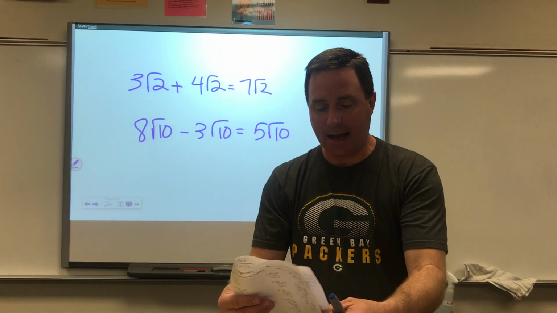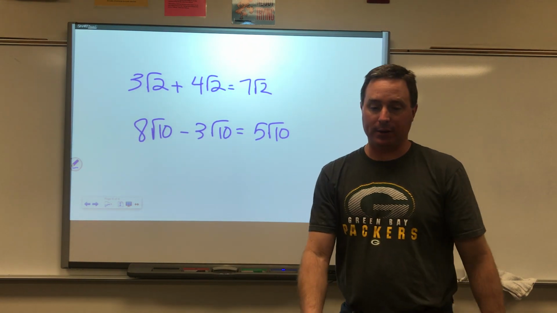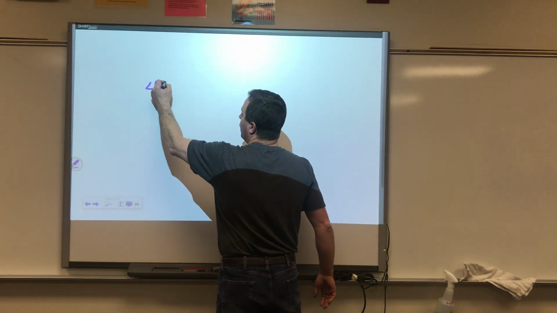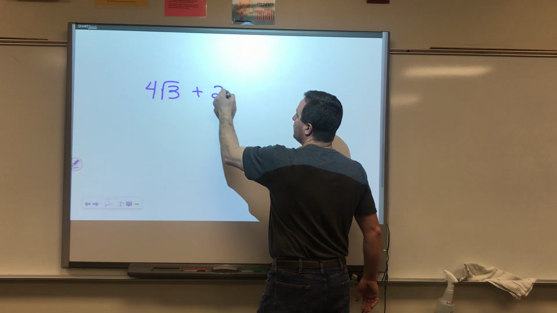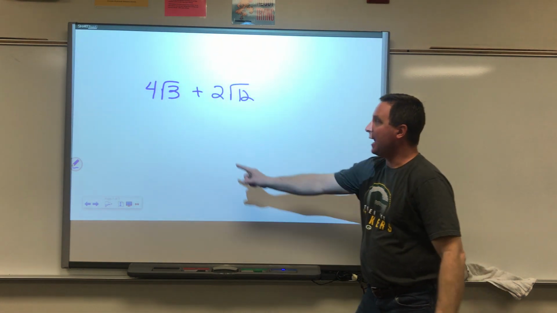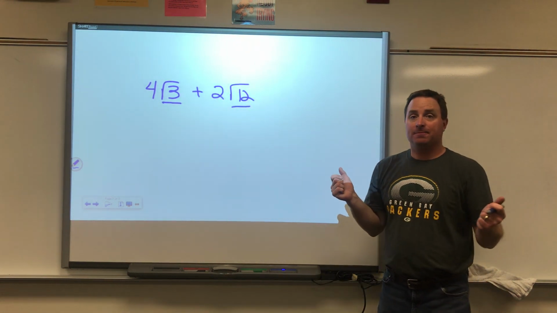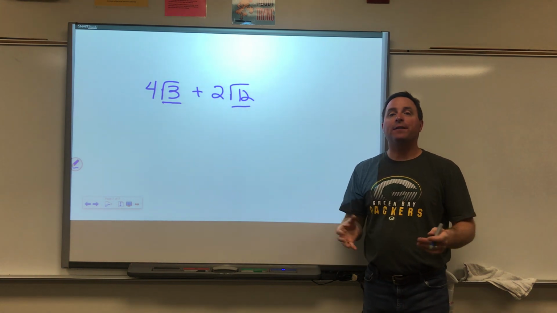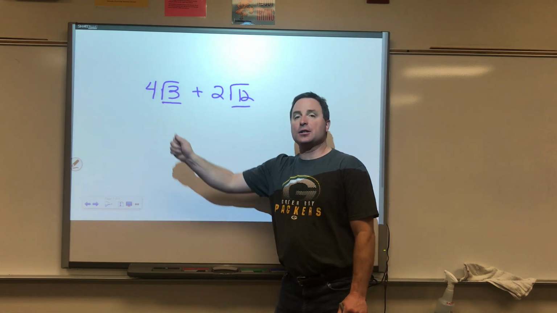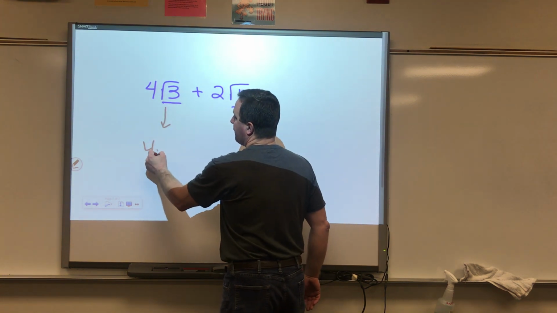Well, the last thing here, what if the radical part is not the same? Then what do we do? What if they're not like terms? Okay? What if I had 4 square roots of 3 plus 2 square roots of 12? Okay, now it doesn't look like they're the same. Here I have a square root of 3 and I have a square root of 12. Well, kind of like fractions, we can sometimes do some reducing first or some simplifying first. Okay, let's look at the square root of 3. Is there anything I can do with the square root of 3? No, it's kind of stuck. So that's going to stay 4 square roots of 3.